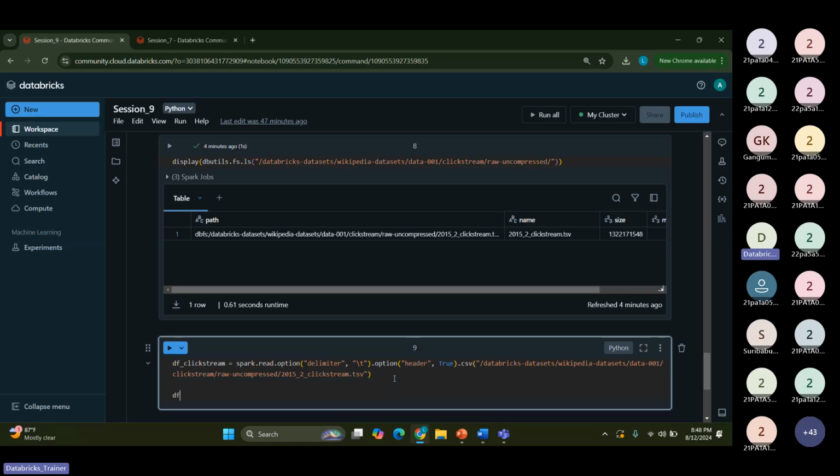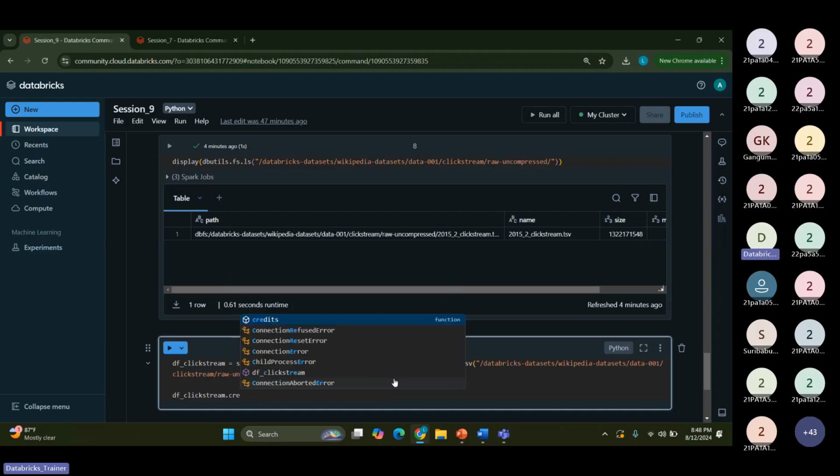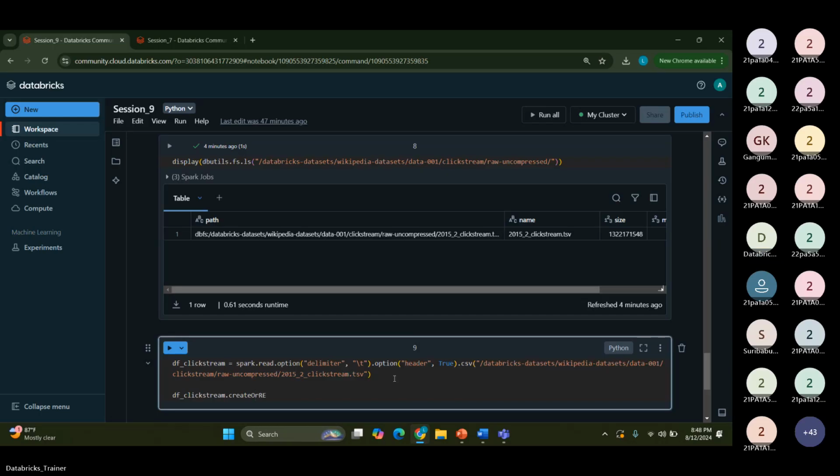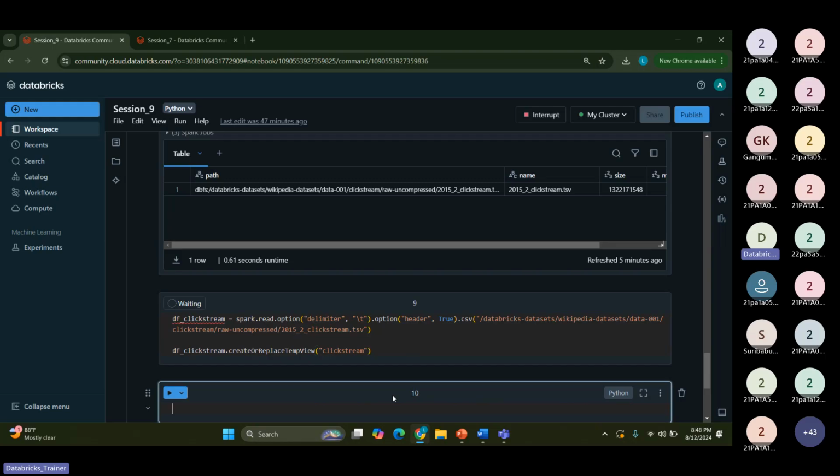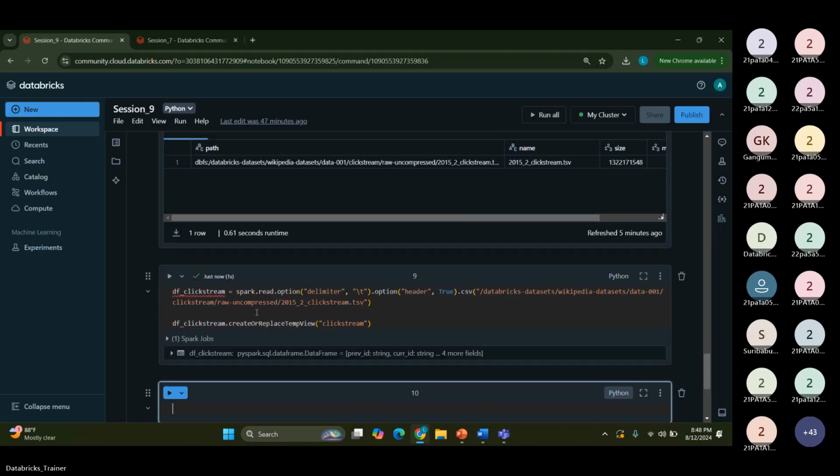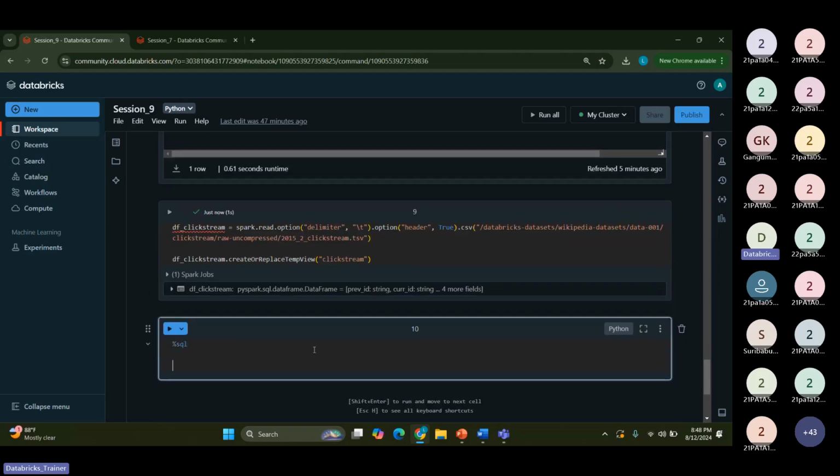Let me create a temporary view: createOrReplaceTempView of clickstream. So I have created a data frame, and with respect to the data frame I have created a temporary view. Now I'm using this one.